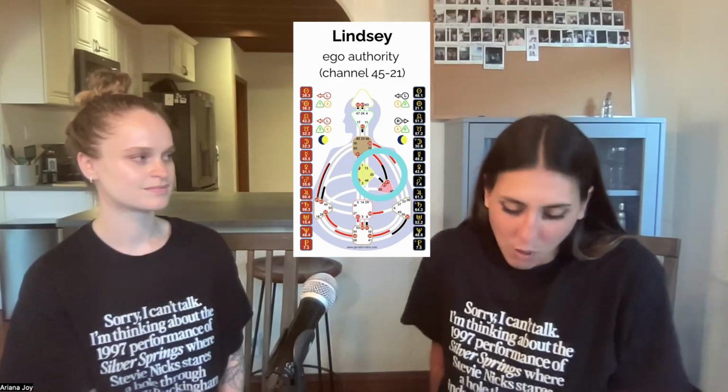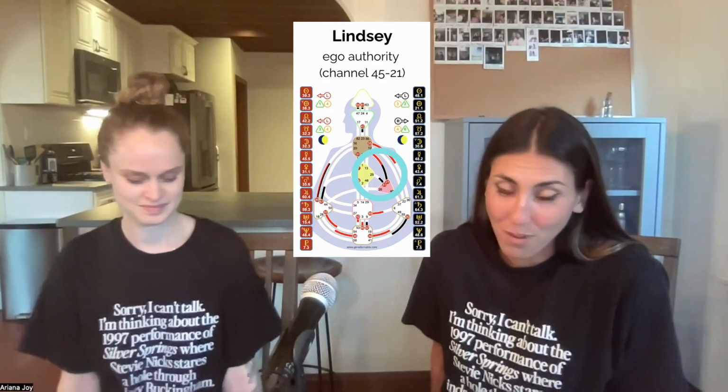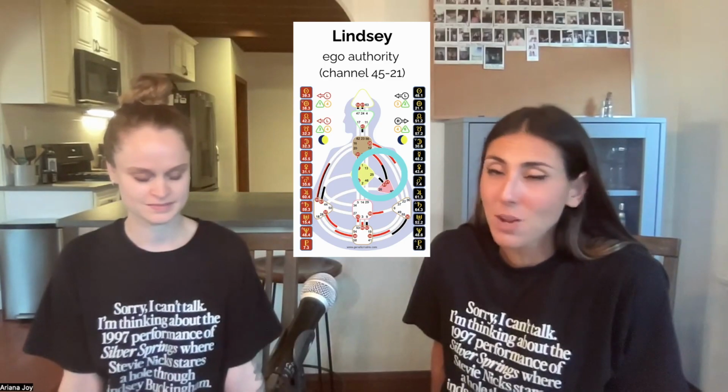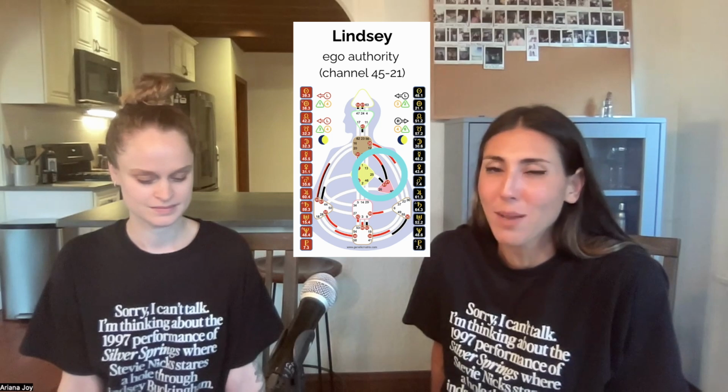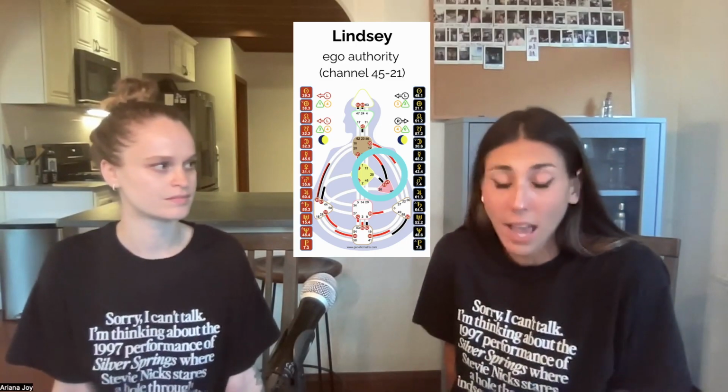So here's the thing with a manifestor with ego authority, especially in the way that Lindsey has it. People who have this know what they want and they are very motivated to get it. There's really nothing blocking them, because the only thing with manifestors that's ever blocking them is another person. There's no energetic block. There's nothing that they have to wait for. They don't have to wait for anything to hook up for it to feel easy for them to move forward. They have the forward energy and momentum when it's time to go.